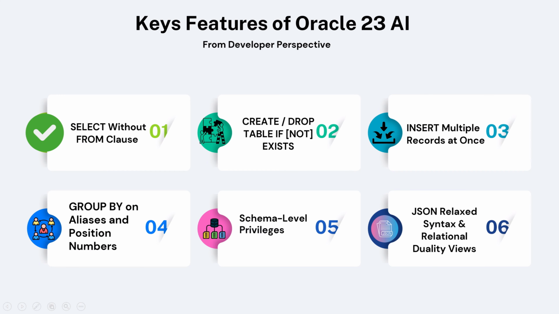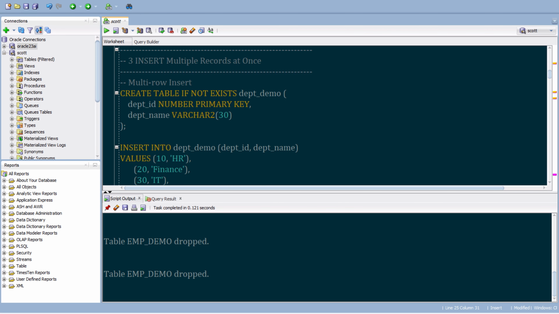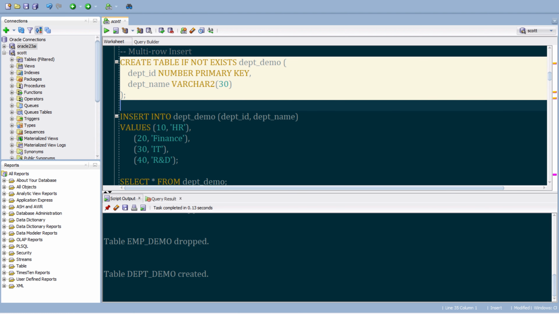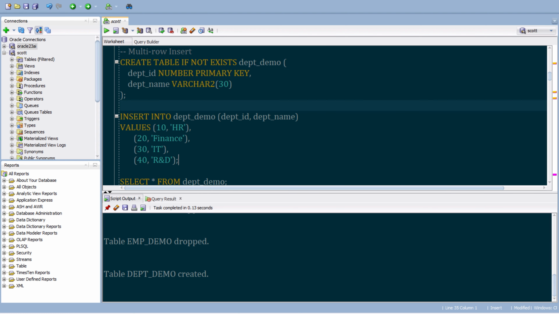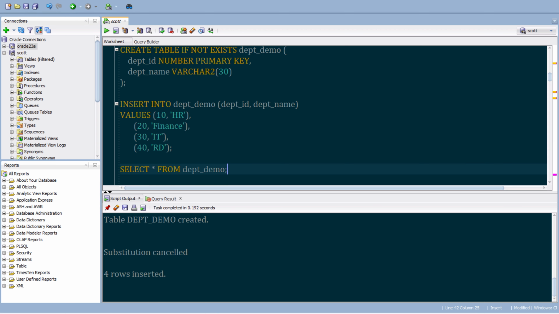Insert multiple records at once. This one is a developer favorite. Oracle 23a finally lets you insert multiple rows in a single insert statement. Instead of writing several inserts, you can now do it with a single insert and insert multiple values. Right? So now the table is created. Now you can see 4 rows got inserted.